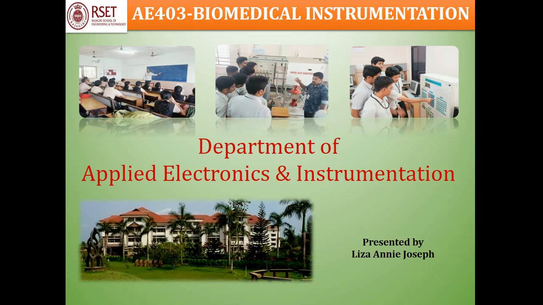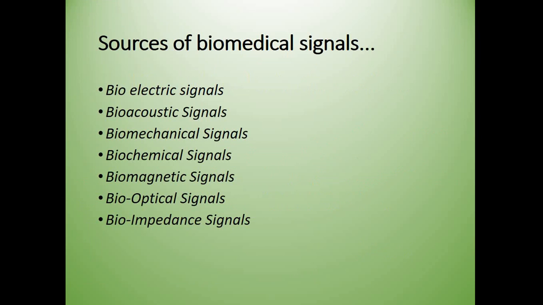So in today's session, we will look more into where exactly to find biopotentials and what are the concepts behind such a biomedical signal. We have already understood that the sources of biomedical signals include bioelectric signals, bioacoustic signals, biomechanical signals, biochemical signals, biomagnetic signals, biooptical signals, bioimpedance signals, to name a few.